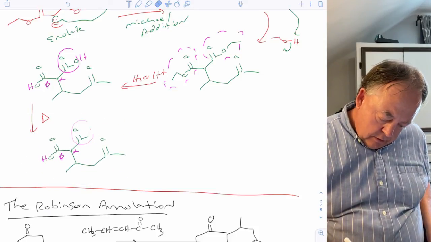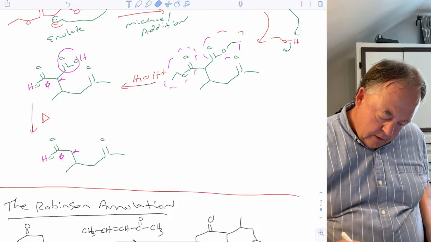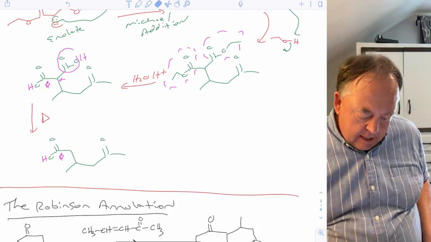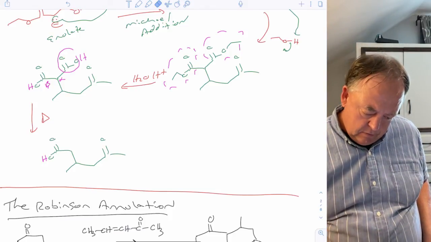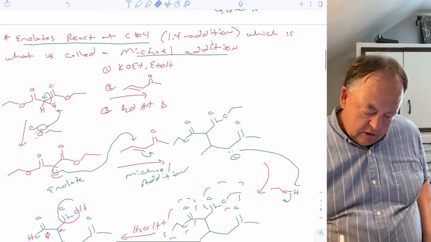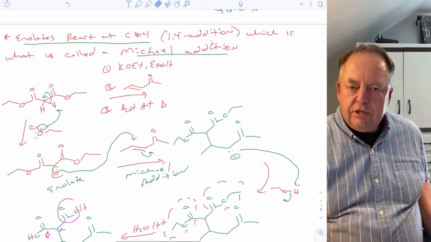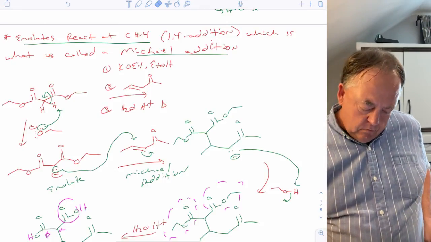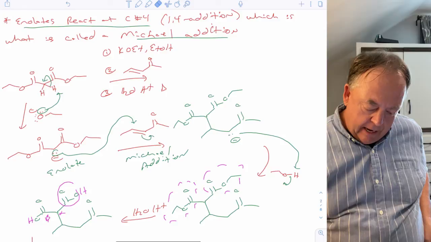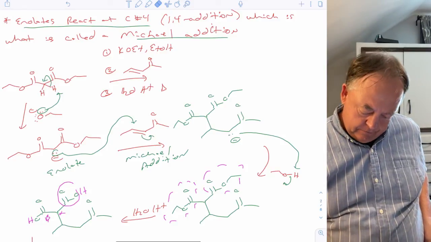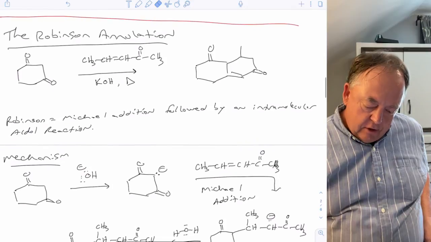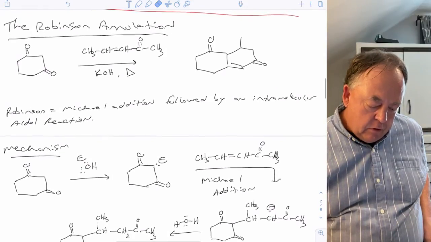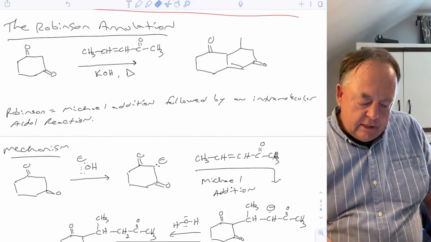Okay, so that CO2 is gone, and bump hydrogen down into its place, and that would be your final product. Right, but the point is, these first two steps are the Michael addition part, where an enolate reacts at an alpha beta unsaturated ketone. Okay, so this is kind of the culmination of all of this. So doing a reaction like this is what's known as the Robinson annulation.